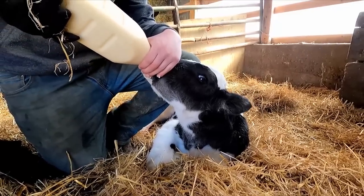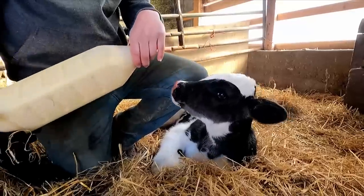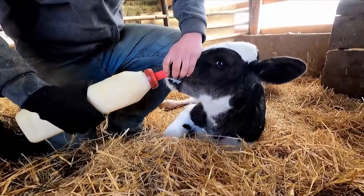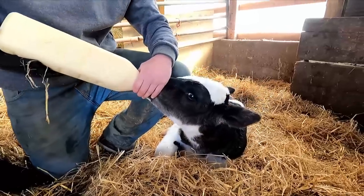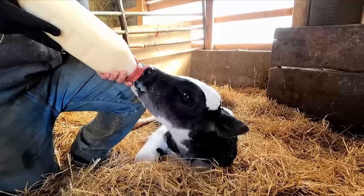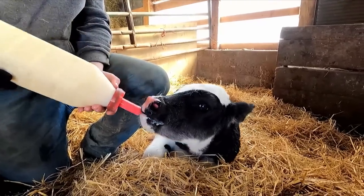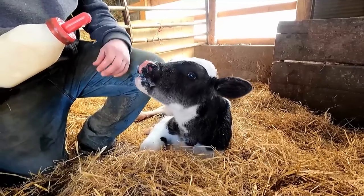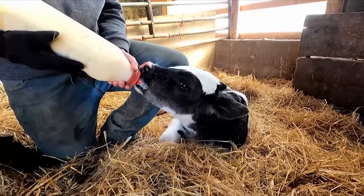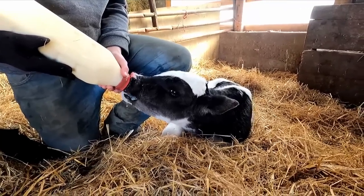Tell them what time the calf was born — there's a good reason to be late with milking. I came here, the legs were sticking out, and I checked for the head. I could tell it was probably going to be a bull calf — looked like big feet, big nose. She was laying all nice. You got to give them a little time, especially a heifer, for things to open up. I decided I'd go do all my feeding, get ready to milk, and about an hour later I came back and still had to help her. She may have had it herself, but it probably would have been another hour, which would not have been good — it's always risky to lose them doing that. So we latched on and got it out.